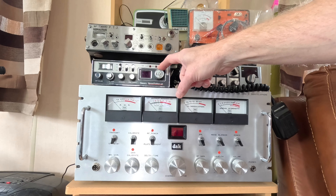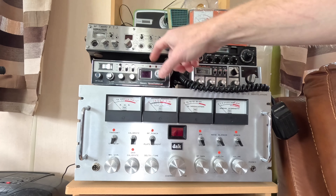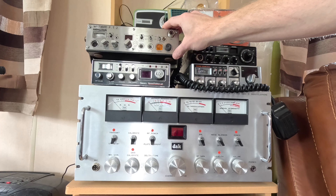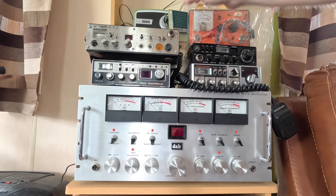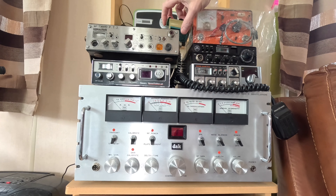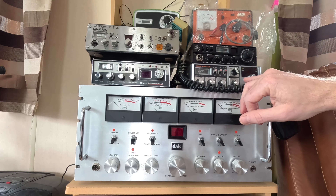Right guys, back from the road trip. Initially went for the DAC Mark 9, which is this monster — and you ask the question don't you: have you got anything else that might interest me? And these arrived. So we've got the DAC Mark 9, the Sears Road Torcler 40 — which is a 40-channel, quite a nice set — and the Westwood PT2, which is basically a handheld of sorts with a built-in battery and mains power supply, and it's 40-channel UK.